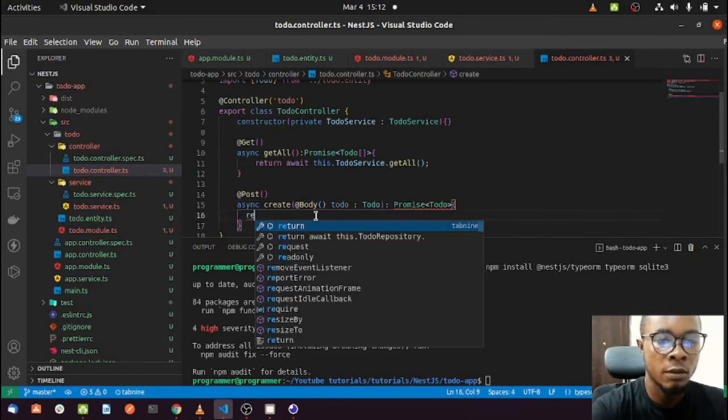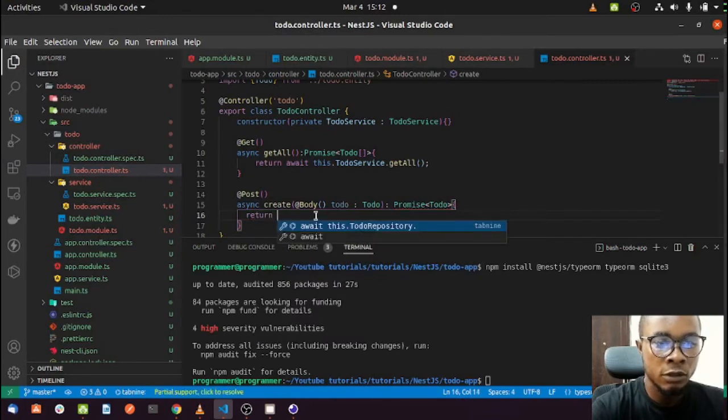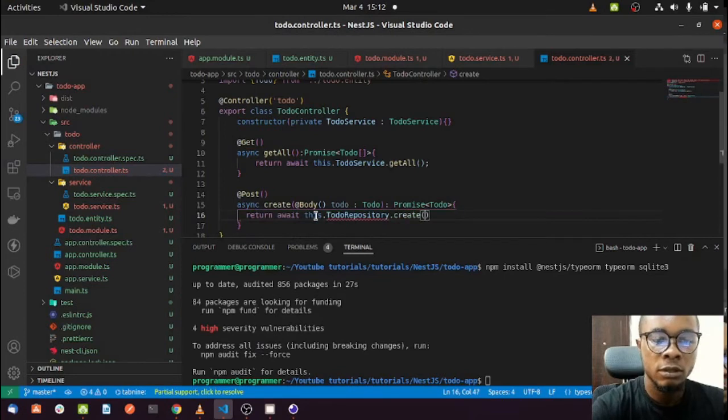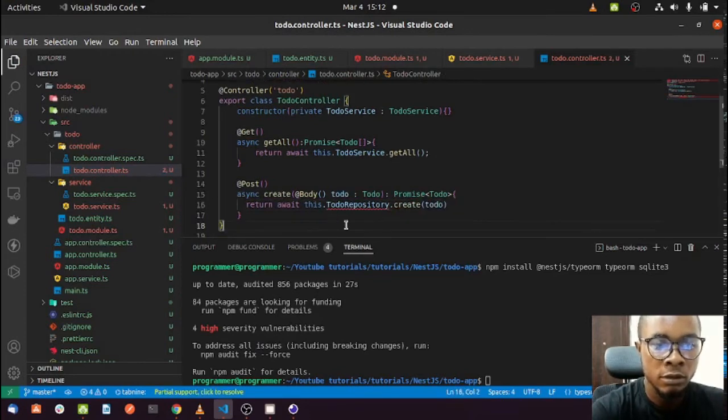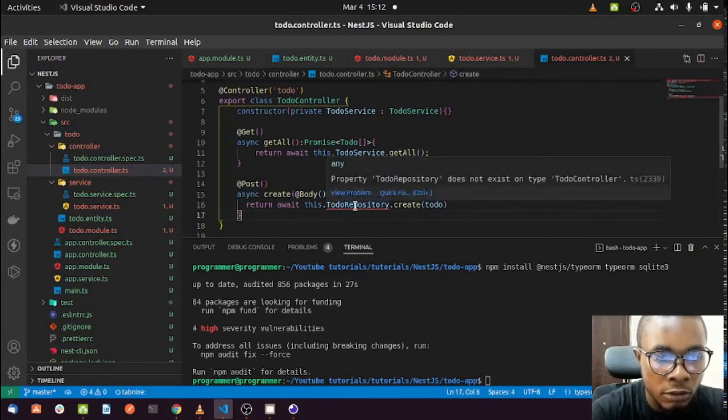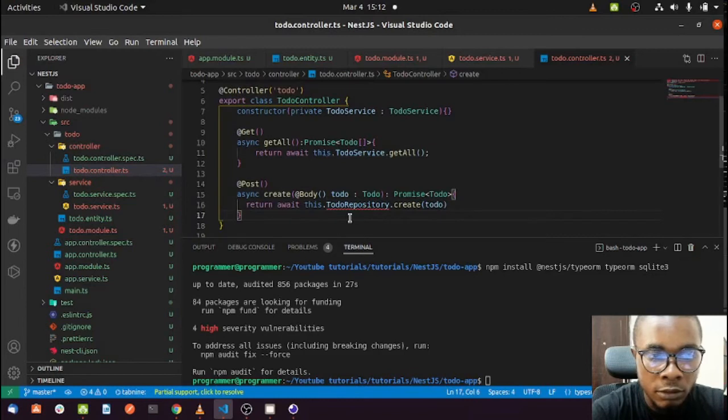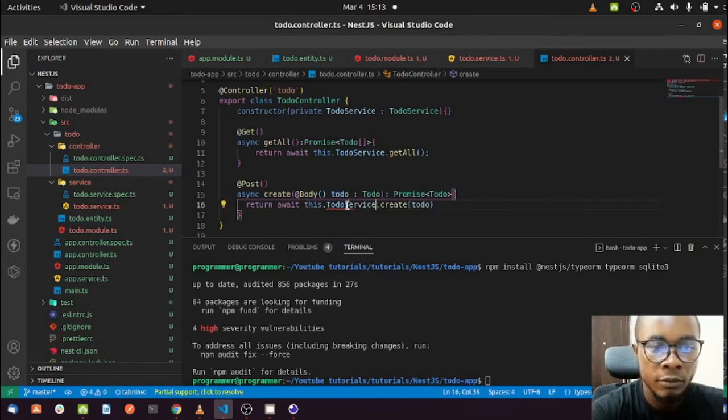Inside our function, we are going to return await of the to-do service's create method, passing that. What's the error? Okay, this is the to-do service.